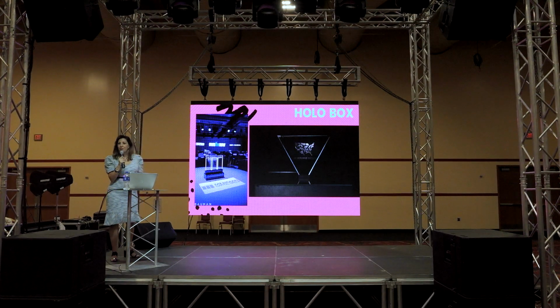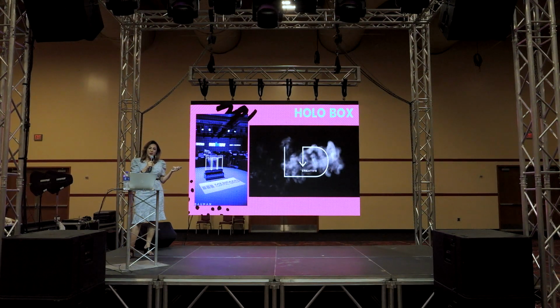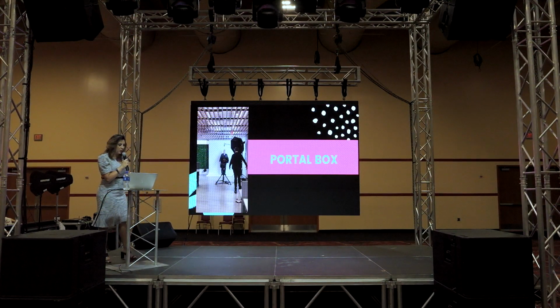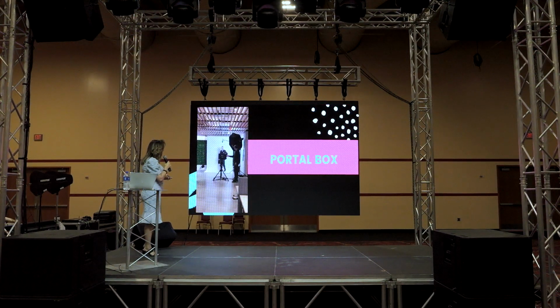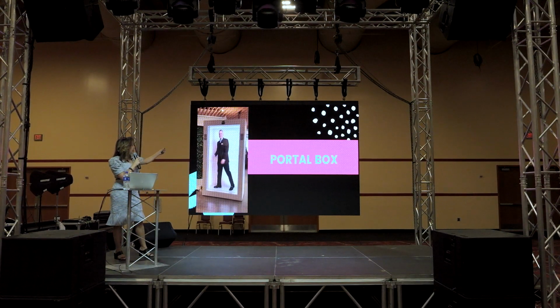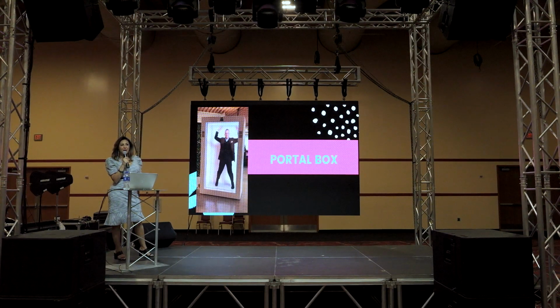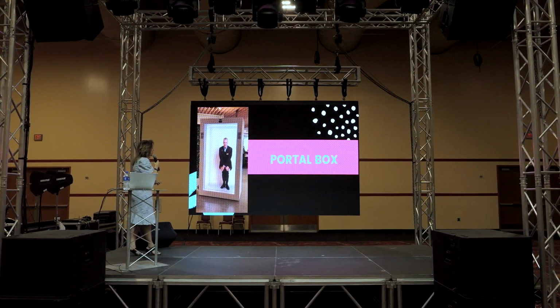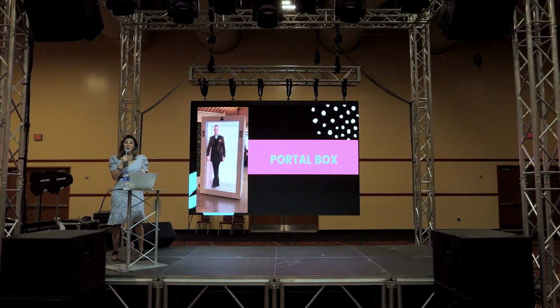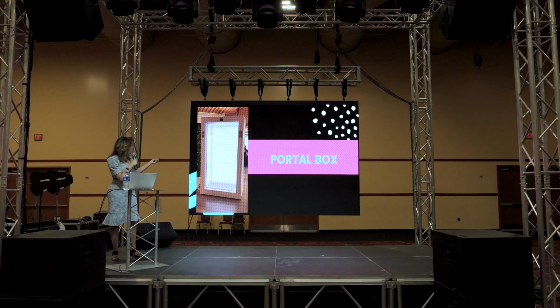Cool, right? All right, now for our CEO that just can't make it to the event, or he's just too cool for school, we've got our portal box, which is going to present our CEO inside of this. He's a hologram image, so it's inside of this portal box, and he's going to present. Now, he's being silly, of course, but he's going to do his keynote speech. So with something like this, if he can't be there, you could do the hologram box, pre-record the image, and here you go. He's there at your event.